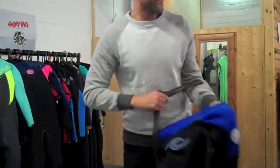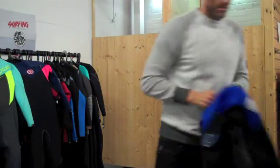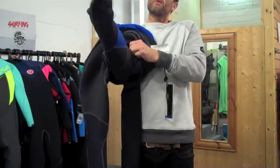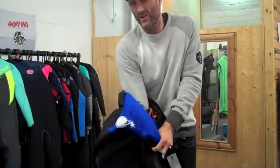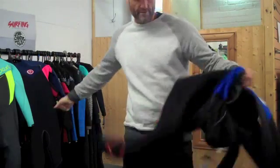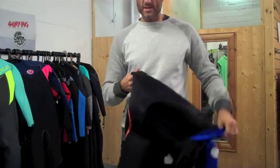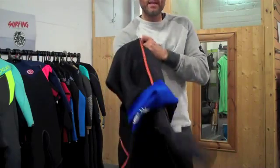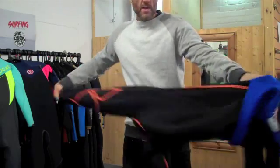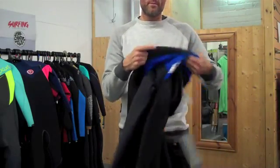What I'll do now, turn the suit inside out. You can have a little look and see what's going on inside. Now, because of the introduction of this different technology, and because you've got the E-Bomb Pro, which is the zip-free option, basically this suit has become a bit more of a hybrid. So because of that liquid taping and the thermal lining around the lumbar, it's been a little bit heavier than it has maybe in previous years.